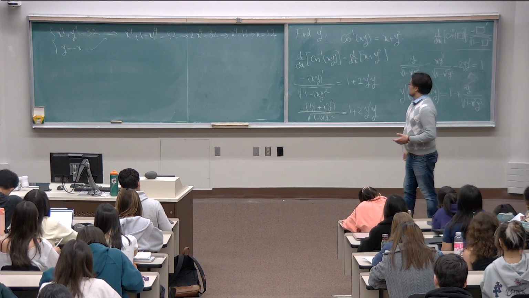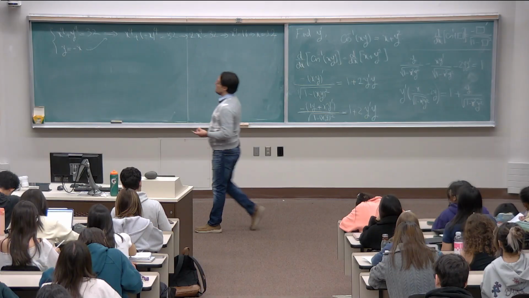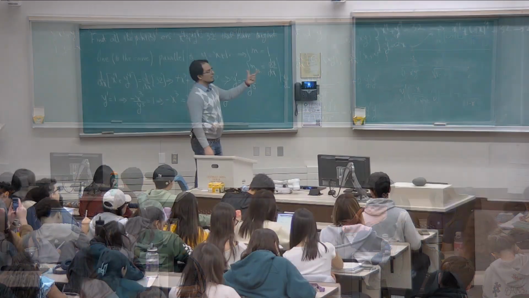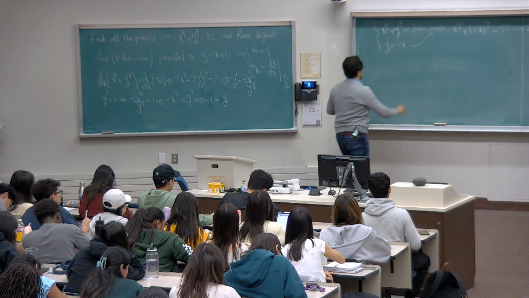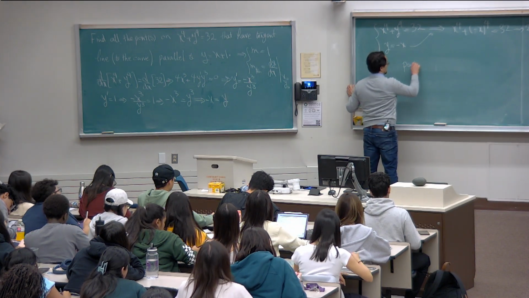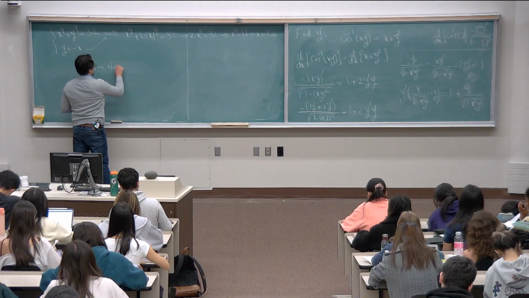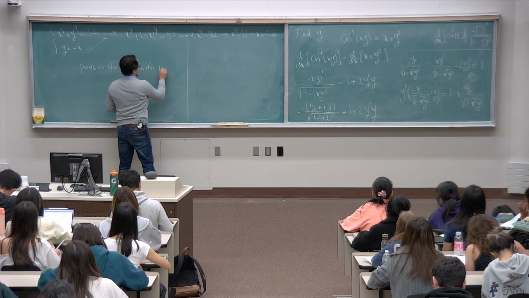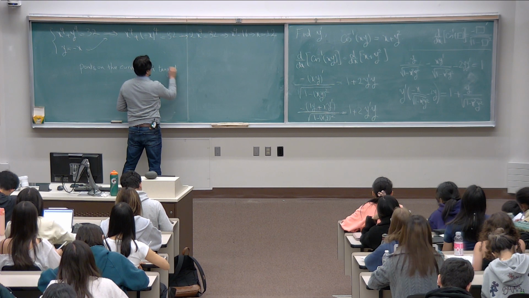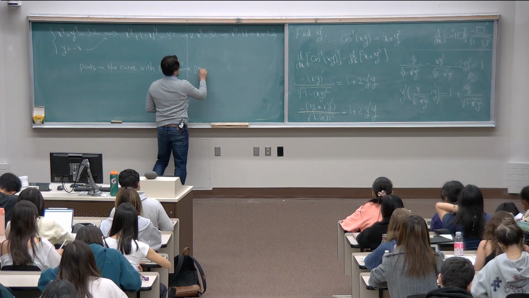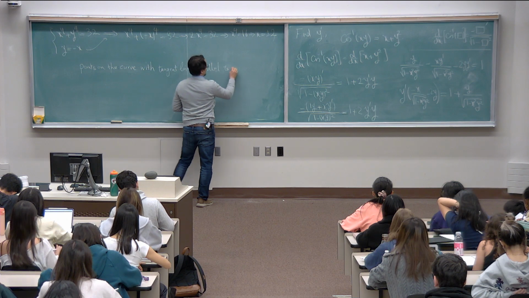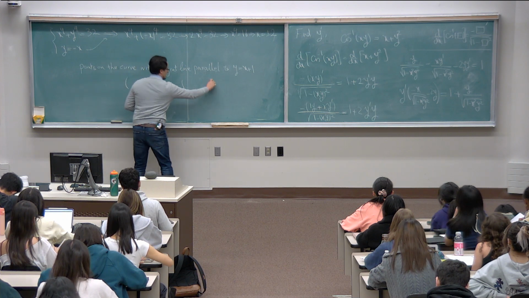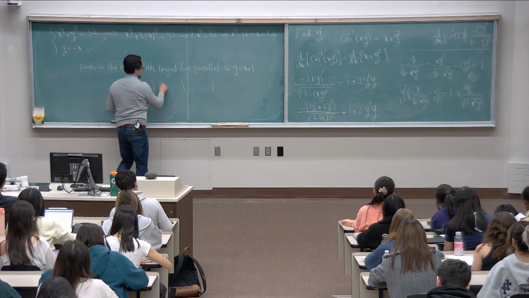It means that the points on the curve with a tangent line parallel to y equals x plus 1, the first component would be plus or minus 2. There are two such points. One has x component 2.